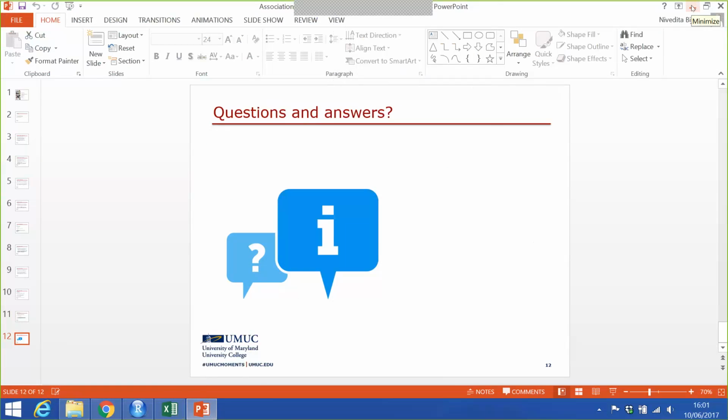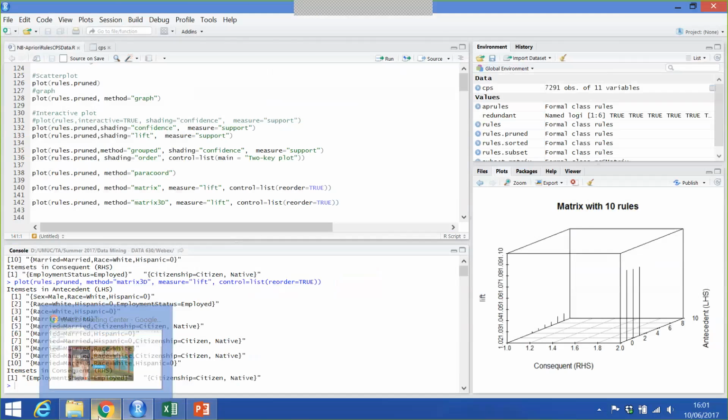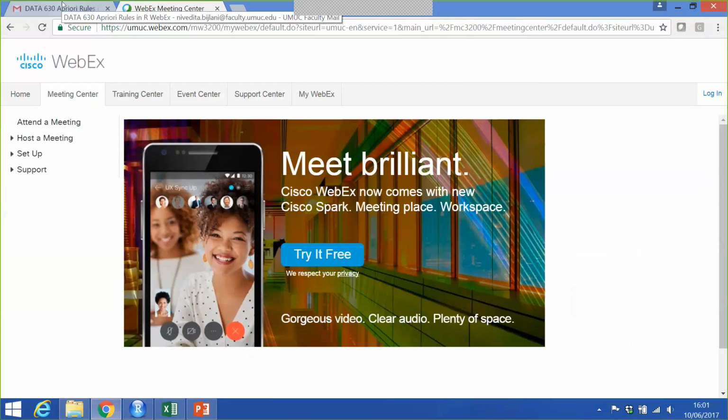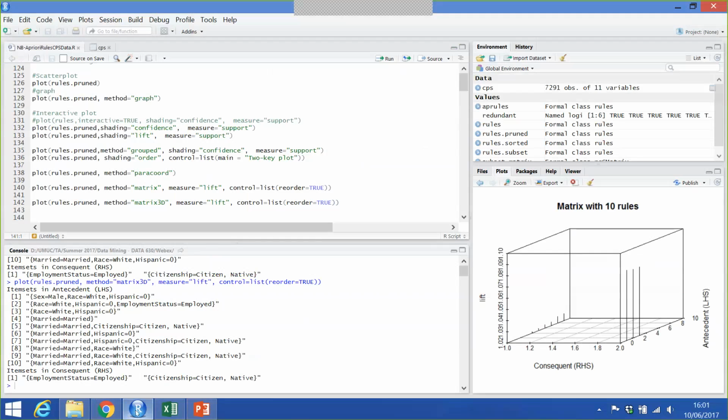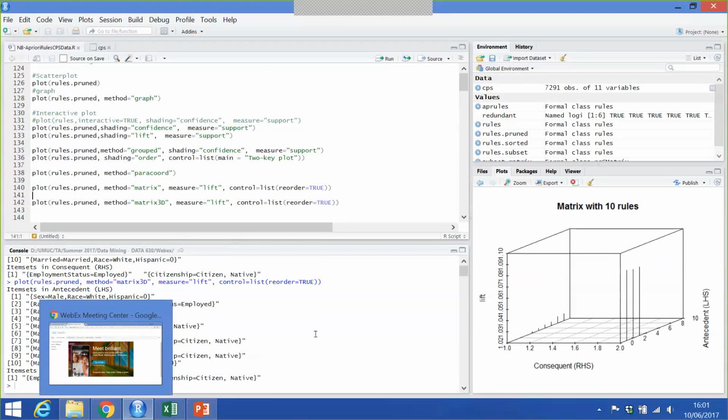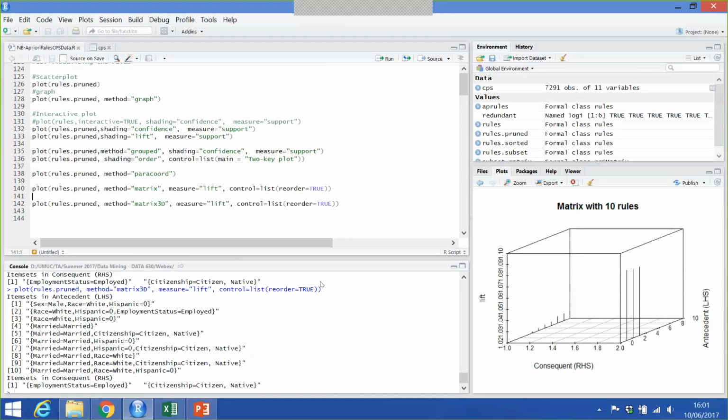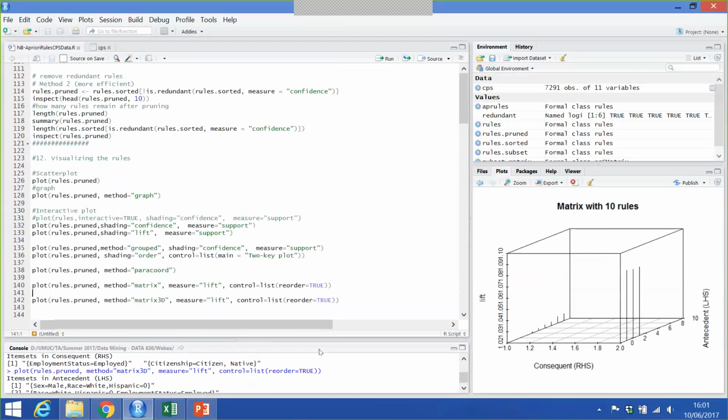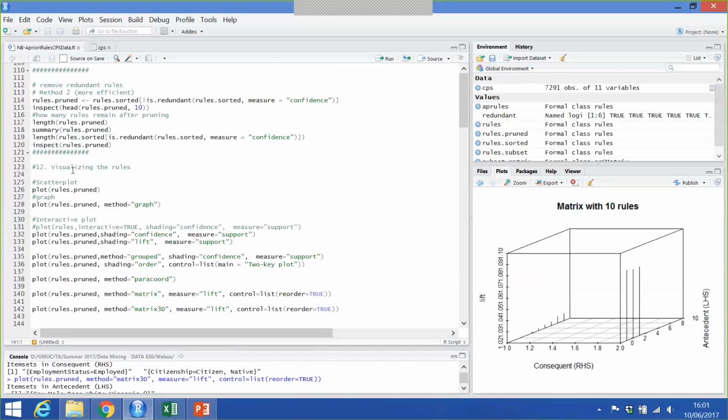Someone is asking to show the interactive again, the animation, I think. Which particular one? It says please show interactive modes during plot again. The interactive one. Let's try this one then.